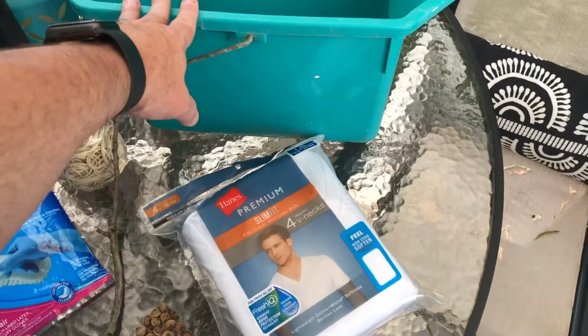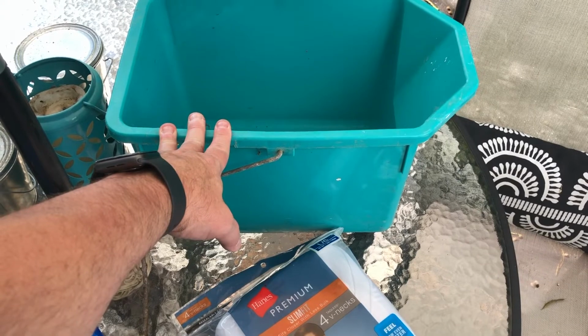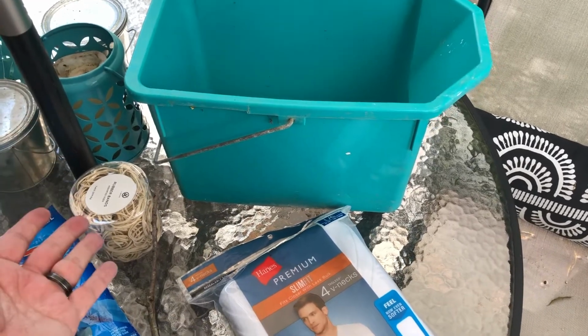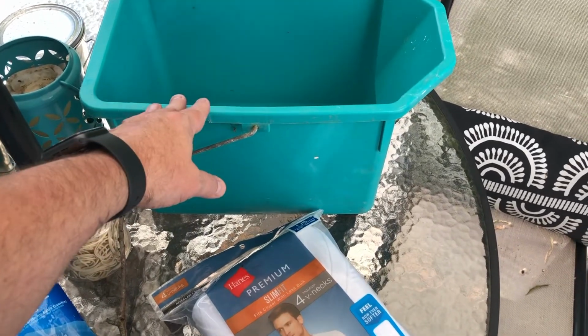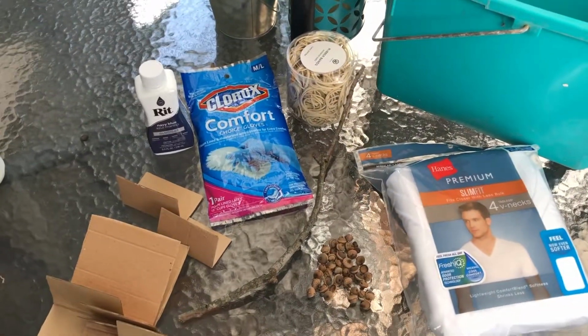And you're also going to need to use a bucket. This is an older bucket. You don't want to use something brand new unless you plan on using it for other dyeing projects. So you want to use an old bucket of some sort that you don't mind getting dye all over.